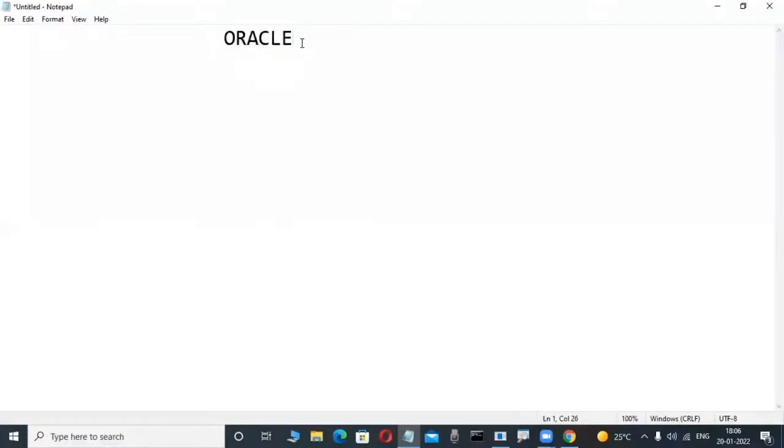But before that, some versions are there in Oracle. Oracle 1.0, 2.0, 3.0, 4.0, 5.0, 6.0, 6.1, 5.1 also. And then 7.0, 7.1, 7.2, 7.3, 8.0, 8.1.5, 8.1.6, 8.1.7, that is also called 8i, 9i, 10g, 11g, 12c, 18c, 19c, and the latest one, 21c.